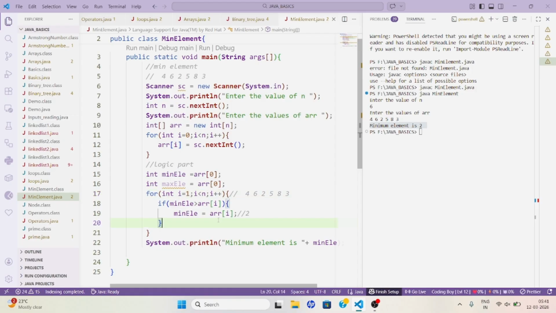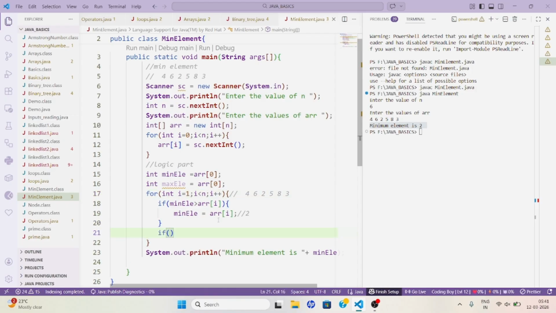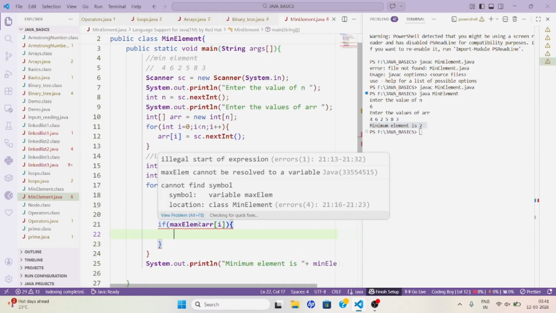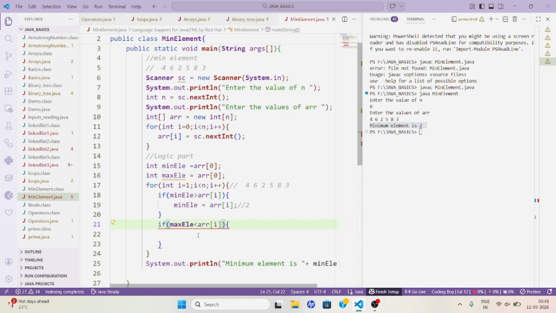And here we'll just give another condition: if maxElement is lesser than arr[i], then just update the value of maxElement as arr[i].